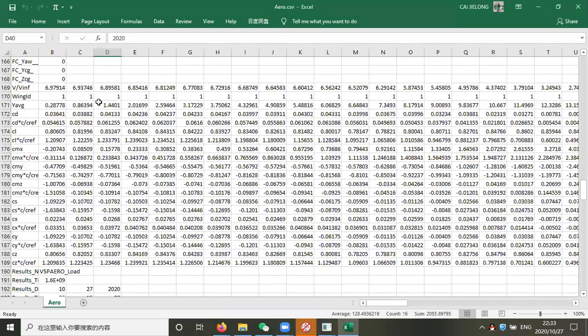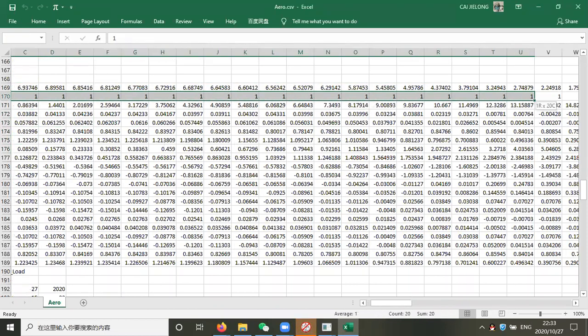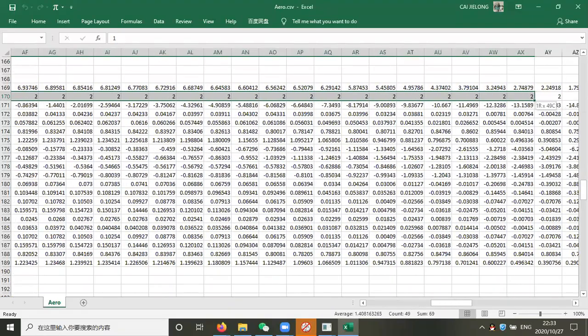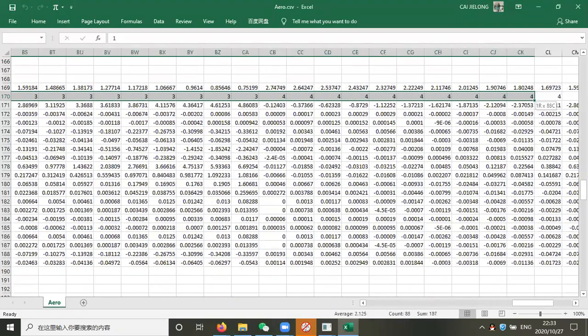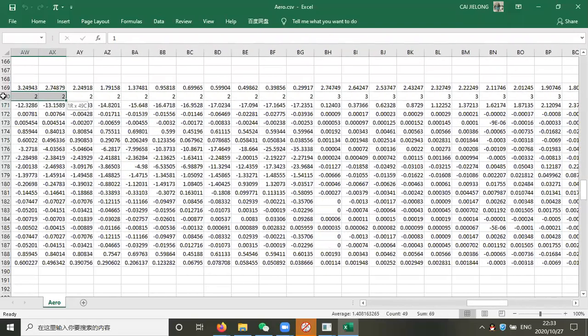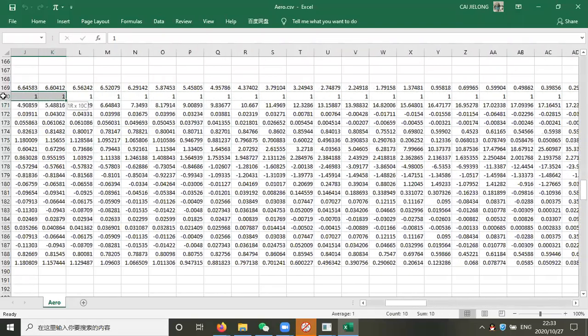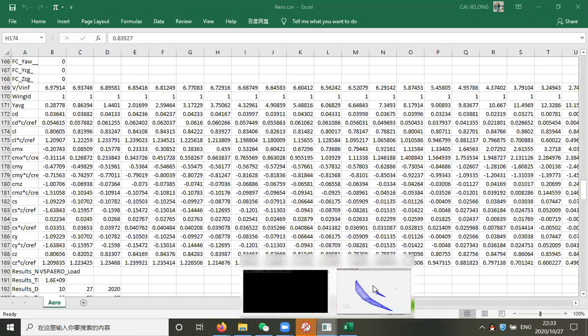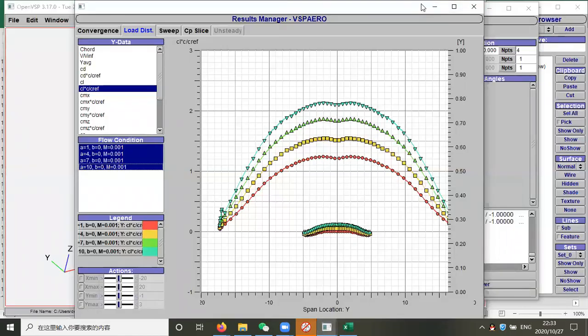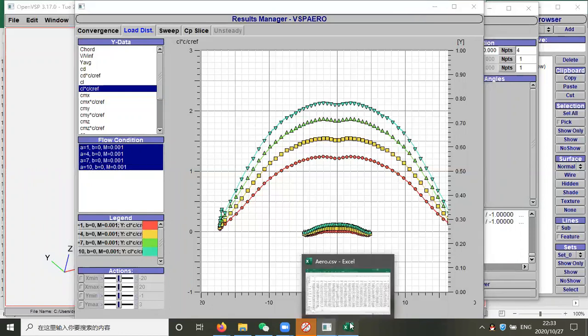What it will give you is your Y location, that's the span-wise location, and then each value here: drag coefficient, drag distribution, lift coefficient, lift distribution. The first wing ID, I think, is the left wing. ID 2, if you go right, should be the right wing, and then left horizontal tail and right horizontal tail. If you plot them together, you should be able to regenerate whatever you've seen in VSPAero. I think it's nicer to replot everything in Excel, so it looks better in your report.